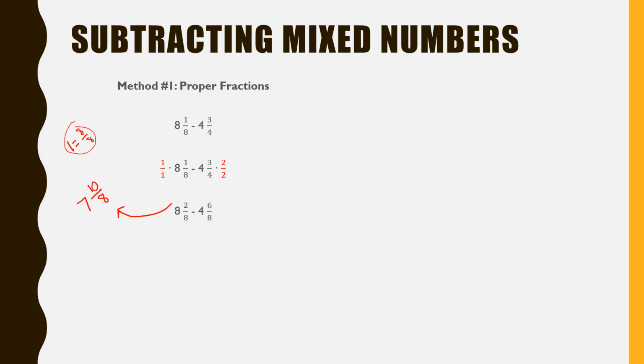One way that I do it, and it's not the most mathematical way, but it's kind of a trick, is: when I borrow from the 8, that number goes 1 less. I keep the denominator an 8, and then I just add the numerator and denominator to get my new one, which is 10 over 8. That's kind of my trick sometimes. So now we've got this fraction that looks like 7 and 10 over 8, and I can easily subtract them to get 3 and 4/8, which reduces to 3 1/2.